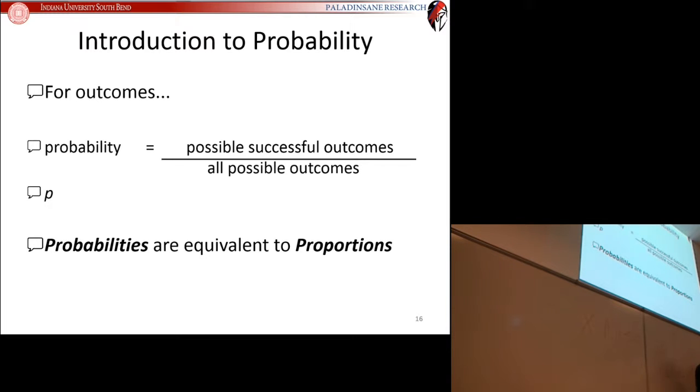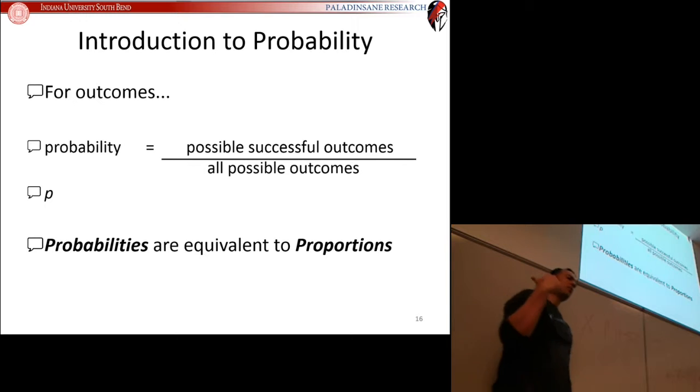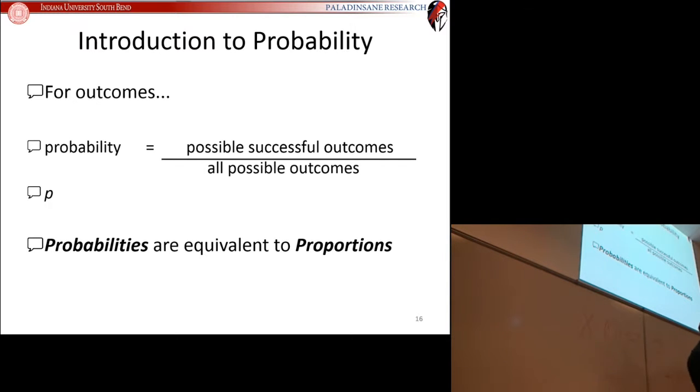So the thing to think about is that for a statistician, probabilities are equivalent to proportions. So when I talk about probability, try to conceptually think of a proportion, a piece of something. And what that something is, is a frequency distribution. So for a statistician, we don't think of probabilities in terms of decimals, we don't think of them in terms of percents. We, at our core, think of them in terms of pieces of a frequency distribution, proportions of a frequency distribution.